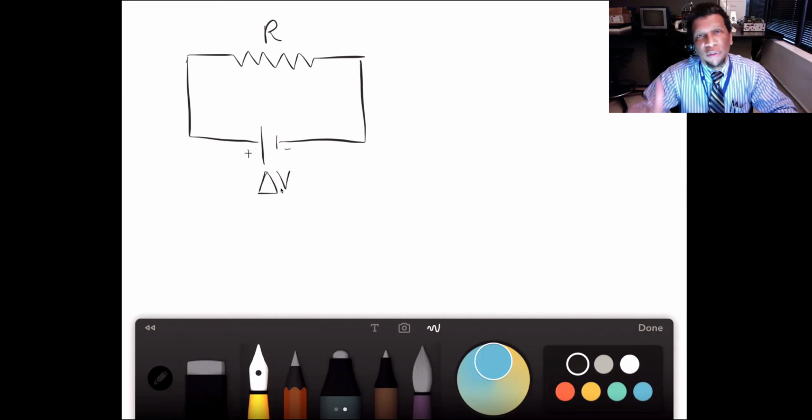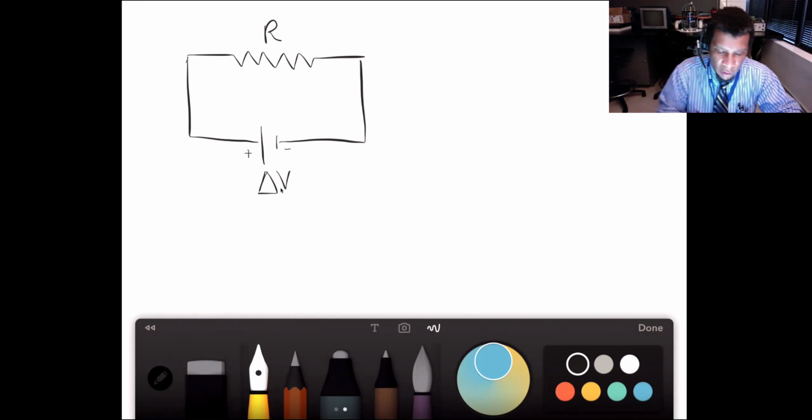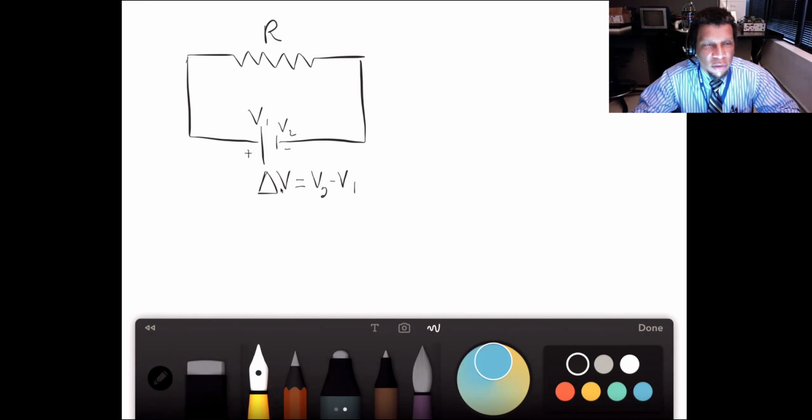We talked about voltage dealing with Millikan's oil drop experiment. And we know that in order for us to move a charge in that conduction band, we're going to have to apply a potential difference, a voltage. Let's just say we have some V2 minus some V1, where V1 is on this side and V2 is on this side. We just subtract them. So we get some potential difference here.